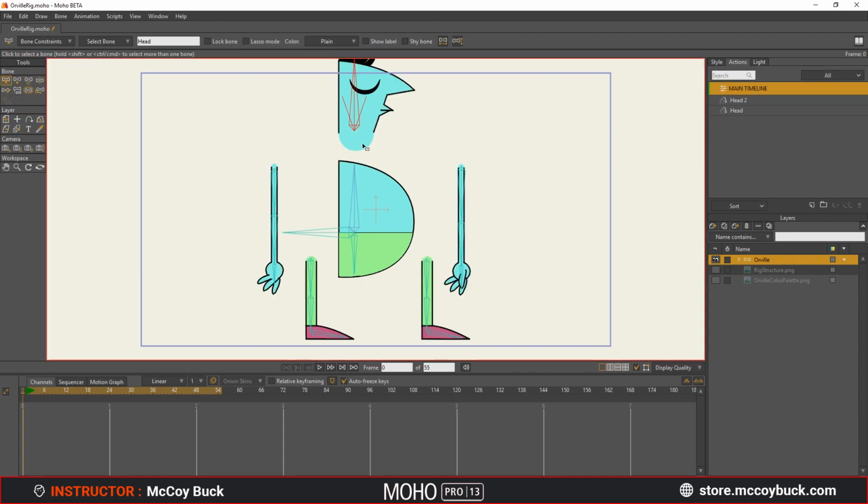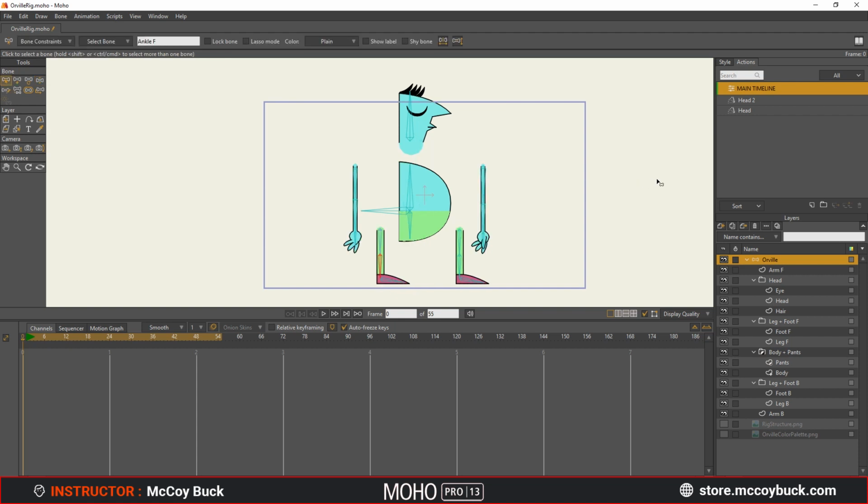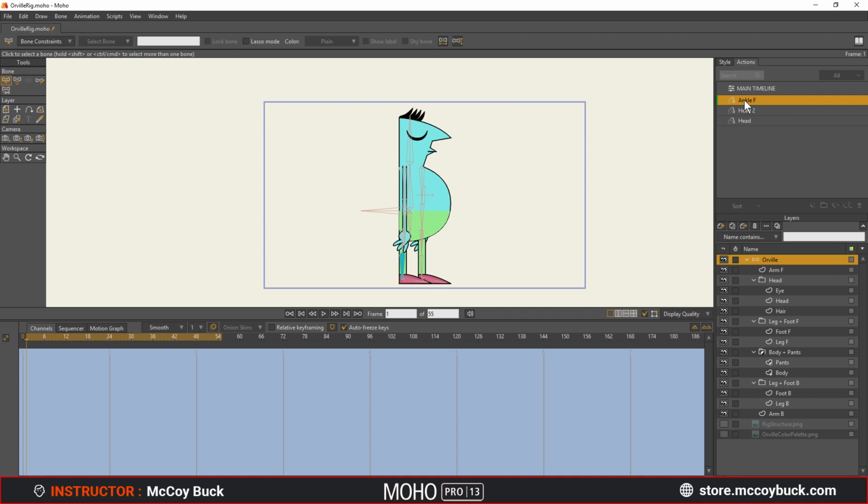Last, I'm going to create a smart bone action for the front leg. The bend distortion occurs not in the thigh, but when I rotate the ankle bone. So with that bone selected and my group layer highlighted, I'm going to click on the new action icon. It automatically named it the correct name. Double click action to bring up the smart bone timeline, and using the Transform Bone tool, rotate that bone.